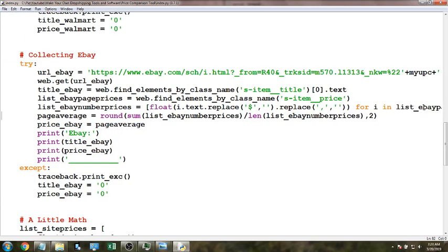So now I know that they're not just price tags, WebDriver objects and HTML tags. Now I know it's an actual number. It's a number price. That's why I named it list eBay number prices. I got my page average, sum divided by the length, and then my price. I just renamed it, price_ebay equals page average.